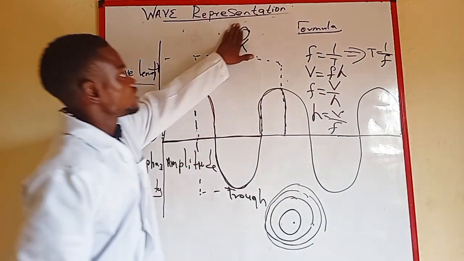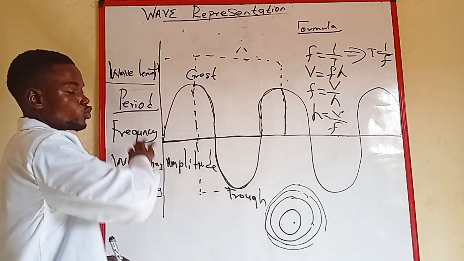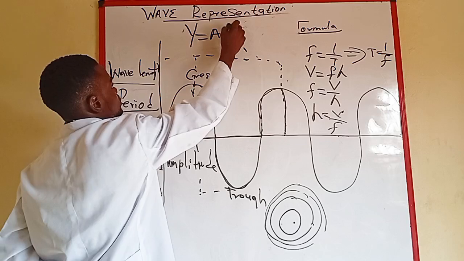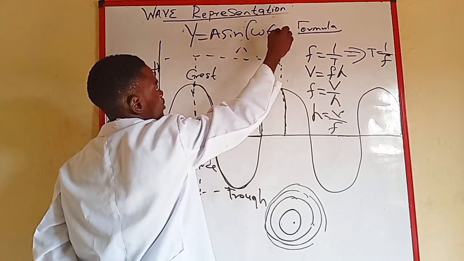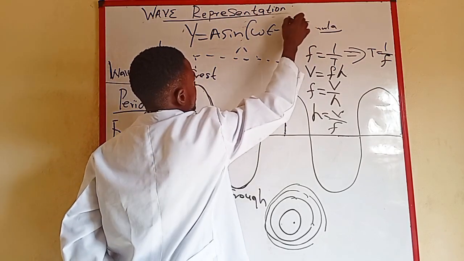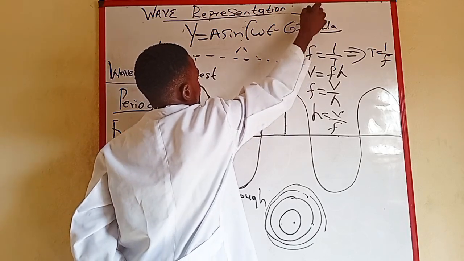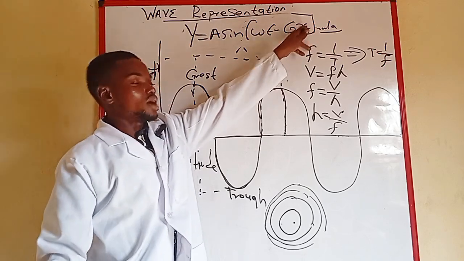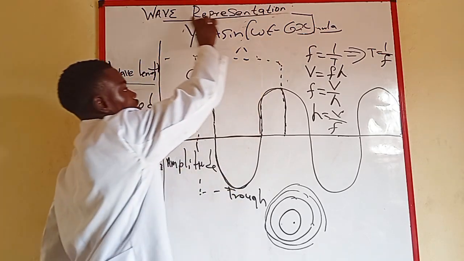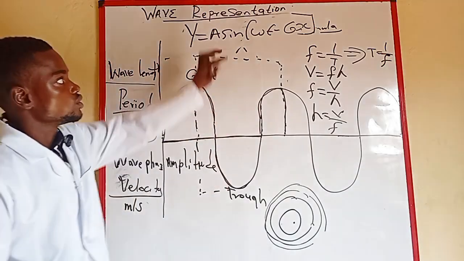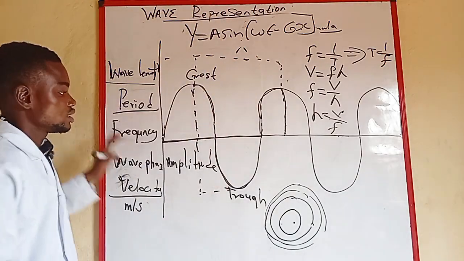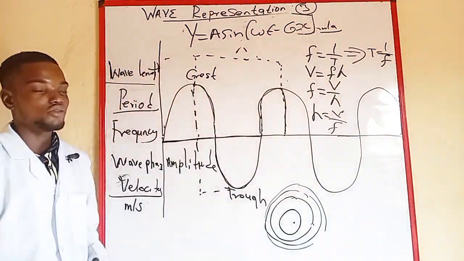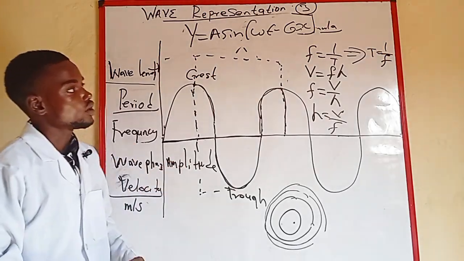Now, this is where we're going to stop in this video. There is a video I made about the equation of wave motion. Hope you have watched that, whereby y equals A sine of angular velocity multiplied by t minus the phase angle at the x section, that is the horizontal line. This is the phase angle and this is x. So this is the general equation of motion, and I've made a video with it and solved 4 equations of motion. Now this is class 3 of wave, so go to the second and first class if you haven't seen them before you come to this video again.